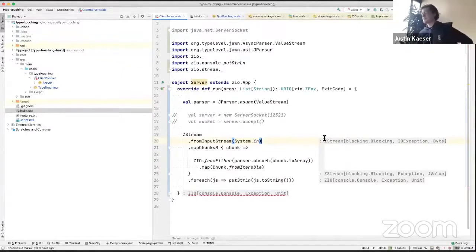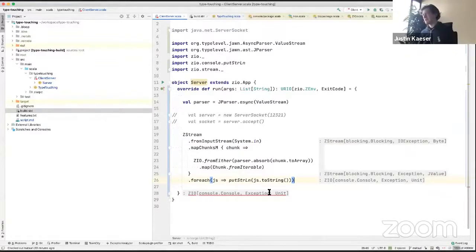So you don't even need to press buttons. You see we're going from a ZStream blocking IO exception byte to a ZStream blocking exception J value to a ZIO console exception unit.